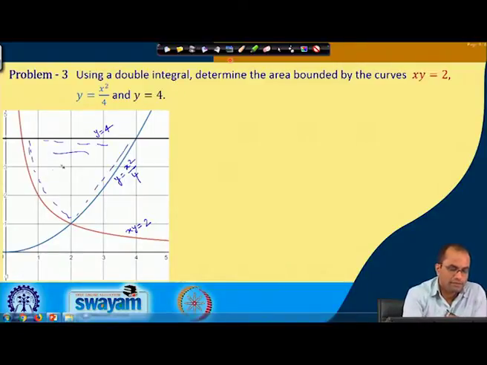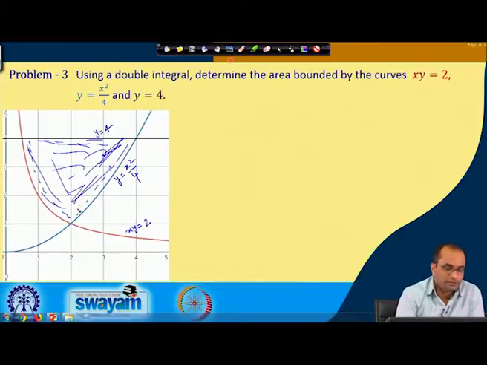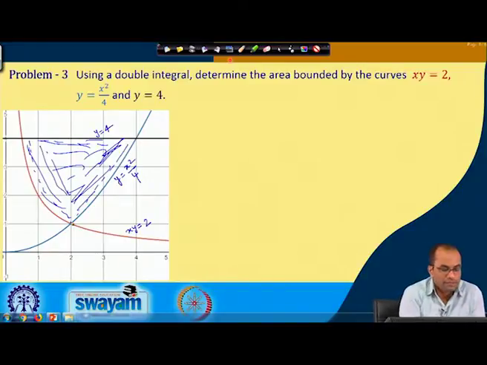So, this is the area we are going to compute now with the help of a double integral. In this we have the possibility of going first through the x axis and then the y axis, or the other way around. But in this case, if we go first towards the x axis, so in this direction, if we take the integral first in the direction of x, what will happen?